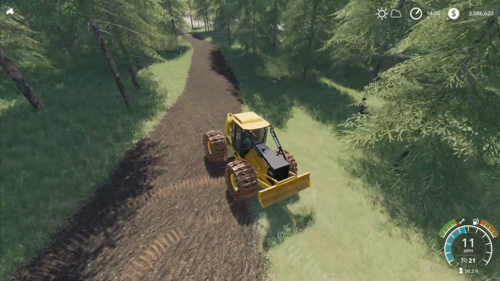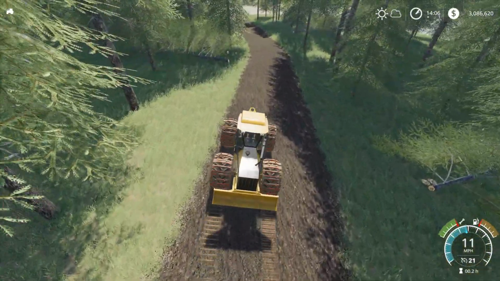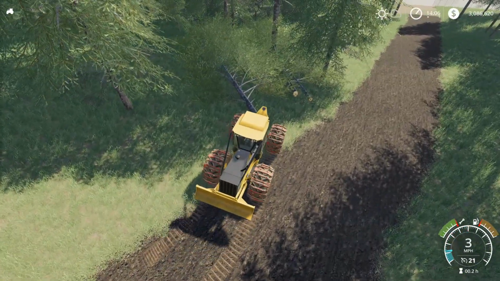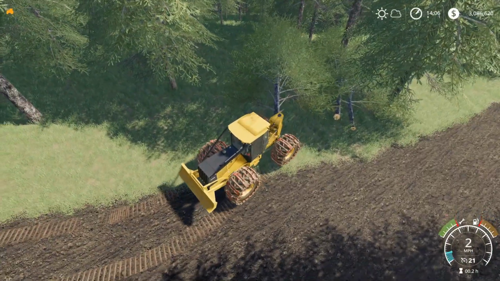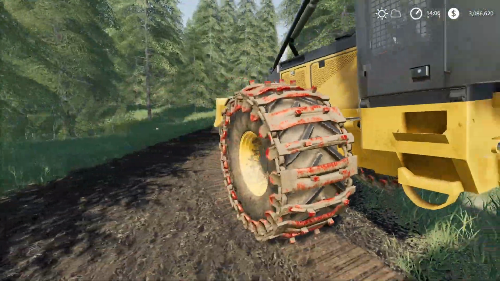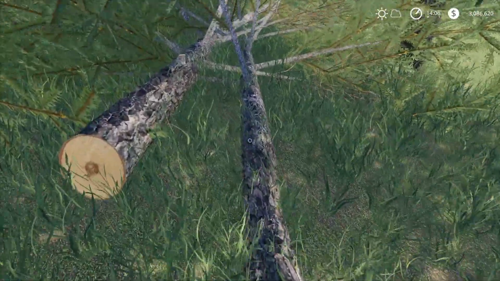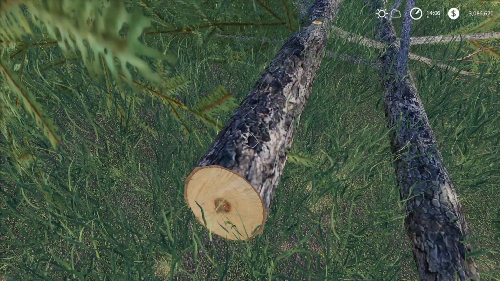I see there's more trees back up here. Golly, I thought I'd gotten most of these back in here. It's just a lot easier with the winch to hook up the trees and drag them and all that stuff, because with the other skidder, I never can remember exactly what all the controls and stuff are.